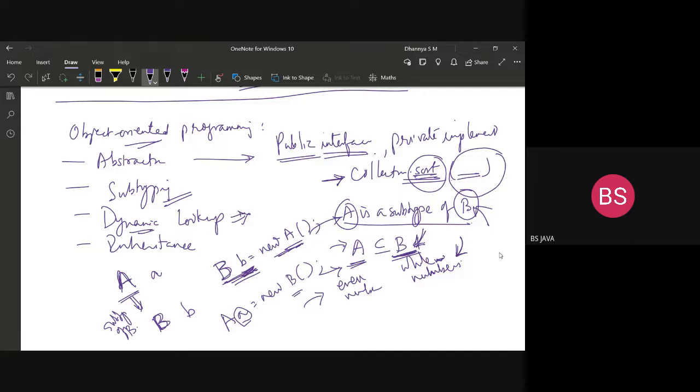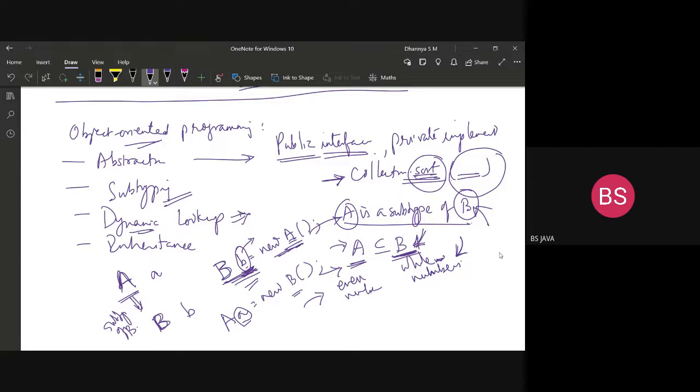it can actually be decided what the runtime type of this variable will be, that of A. So if there is a method inside A that has to be invoked, we will see that in the week 2 content, when we come to discussing Java. But this is the idea of dynamic lookup. During runtime, the object of the parent type B can point to an object of a child type. That is a dynamic lookup.